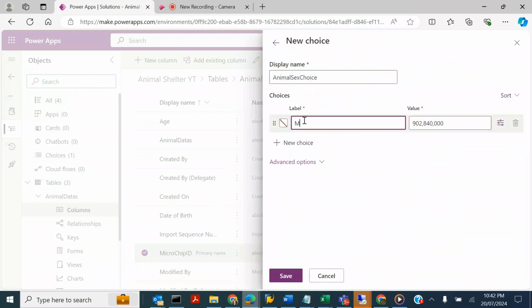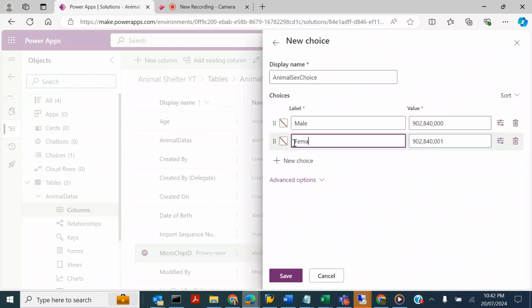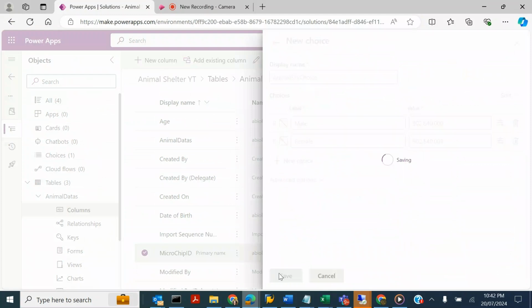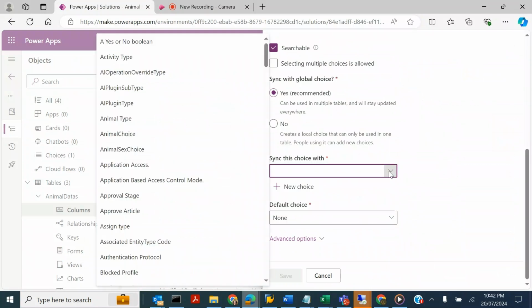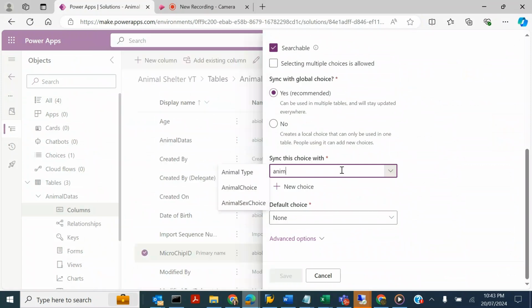So either male, then female. So we are syncing it with animal sex choice.